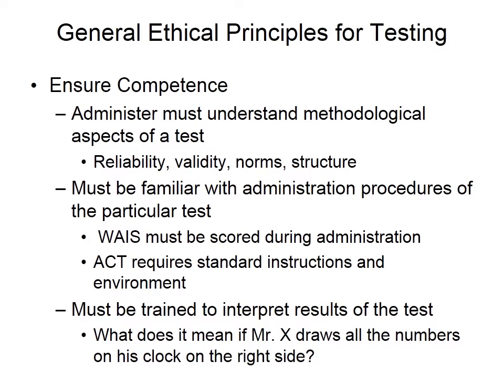The person needs to be competent and familiar with the administrative procedures of the particular test. So again, depending on the test and how complex this is, determines the level of qualifications that are required to be competent. So for instance, the WAIS must be scored during administration. So you have to be an expert in the WAIS, because you can't just give the WAIS and get the results from someone and walk away and you're done. You're actually scoring every part of the WAIS as the person takes that test.